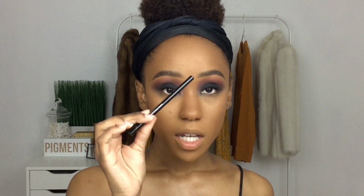Moving on to my eyes, the rest of my eye anyway. I'm gonna take Darkside again, and I'm gonna put it on my lower lash line. Of course, connecting it to the top of my eye. Coming all the way in. And then I'm gonna blend it out. And you can smudge this as low or as high as you want. I'm just trying to aim for it connecting to the upper part of my eye in general.